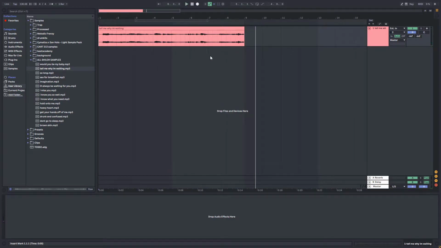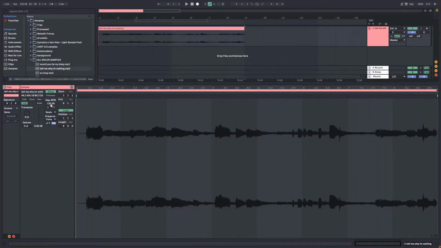Okay, so what we want to do is loop this sample and have a perfect loop. If you just loop it like this, it doesn't sound right. Notice when I drop this sample, it puts the whole beat in the sample's tempo. This is its tempo right here, 130.56, and it's the same as the whole beat. So we're gonna warp this to get a perfect loop.